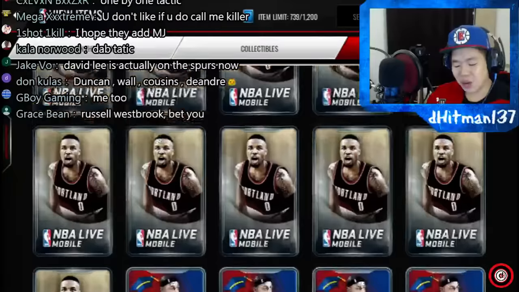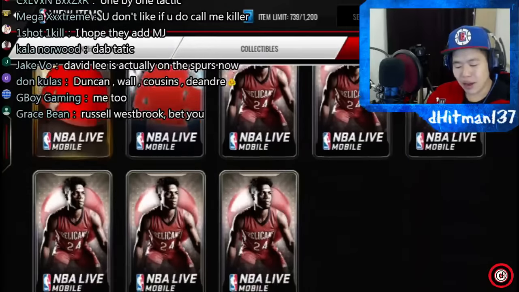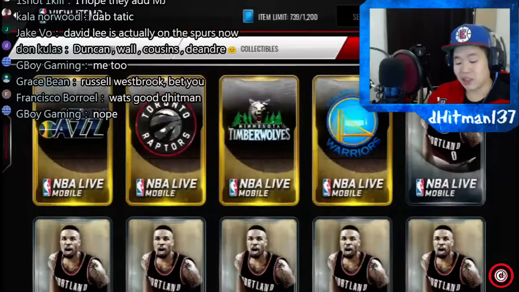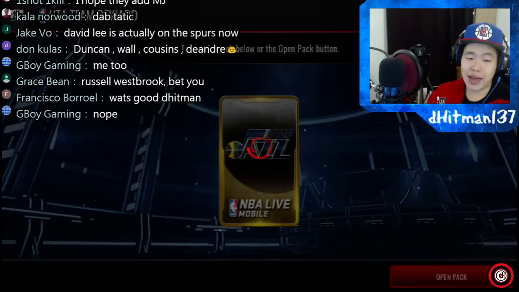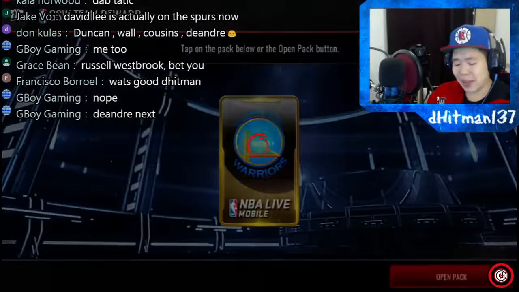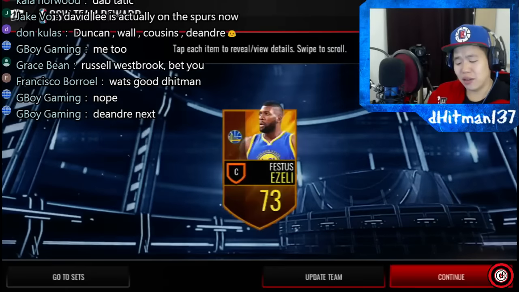So what are we doing now? I do like saving these for last. So we're gonna open these player packs. We got the Utah Jazz pack right here. What's good, Francisco? How's it going? We got Ronnie Hood. Not the pack we wanted. Golden State, there's nothing to get. There's nothing to be hyped about.